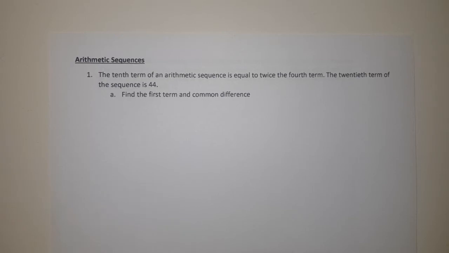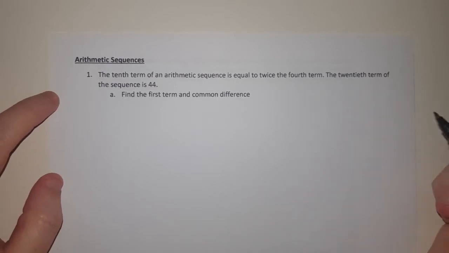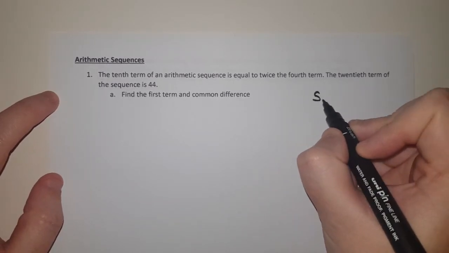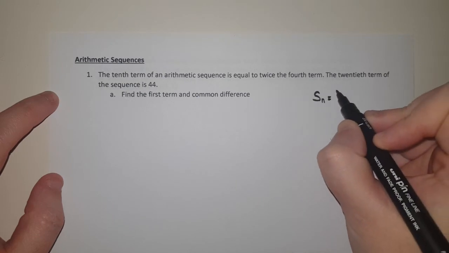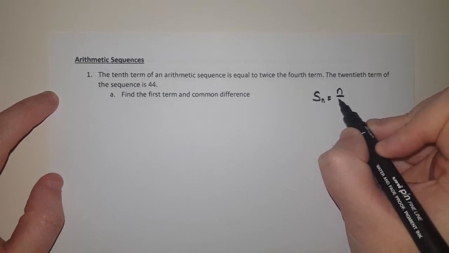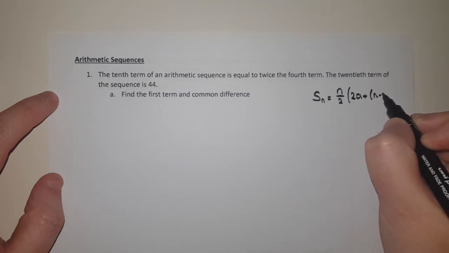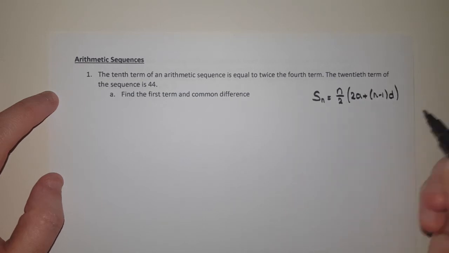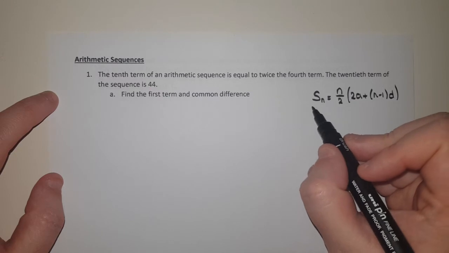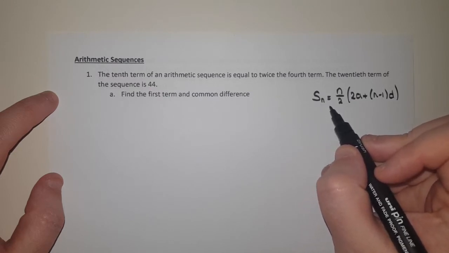Right guys, we're going to run through arithmetic sequences, and particularly these sort of wordy problems in some cases. Now remember, the formula that you're given for arithmetic sequences is the sum formula, n over 2 (2a plus (n minus 1)d). But remember, that's the only formula you're given. That's the sum formula for an arithmetic sequence.